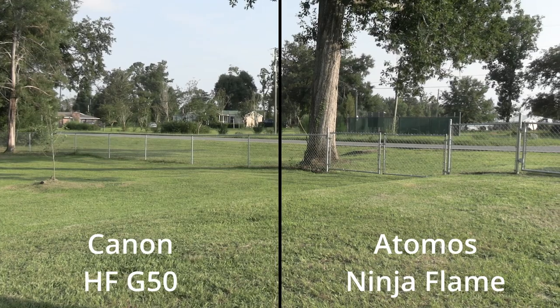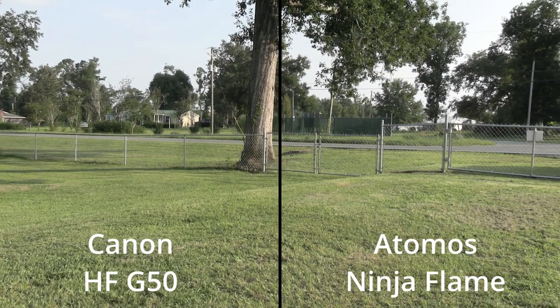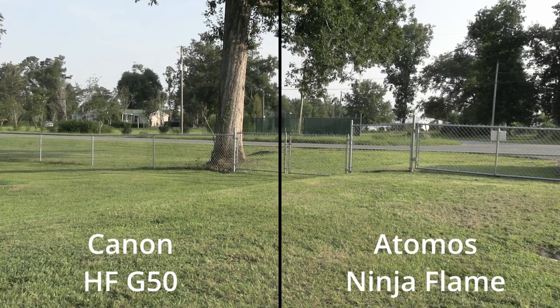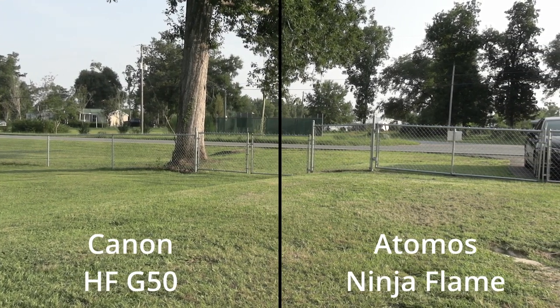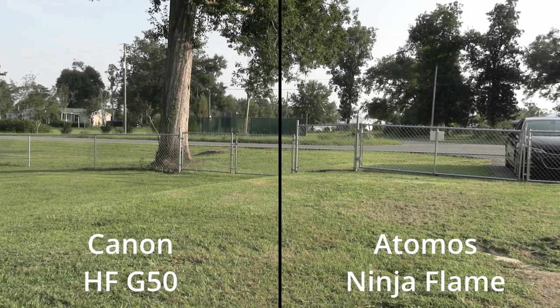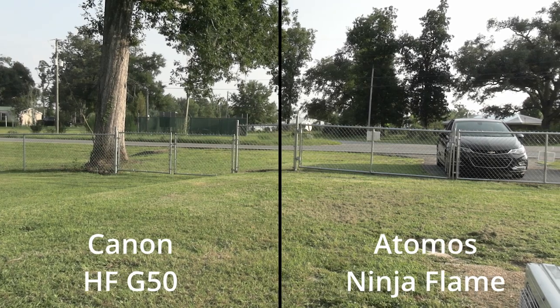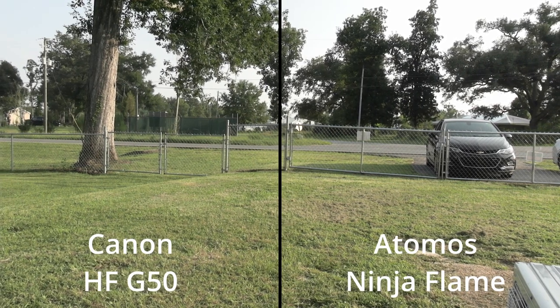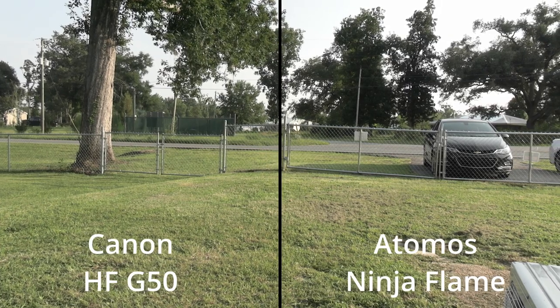This is telling me I'm a little overexposed in the sky right now that I just panned over to. And it's telling me all that sky is exposed. And my zebra is set at 100%, so that means that that is fully blown out. So.